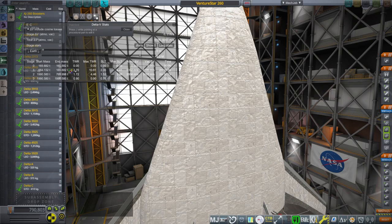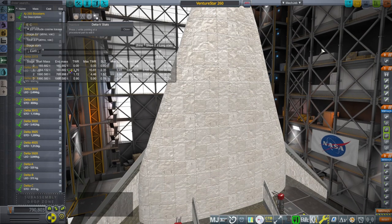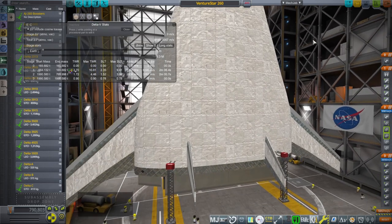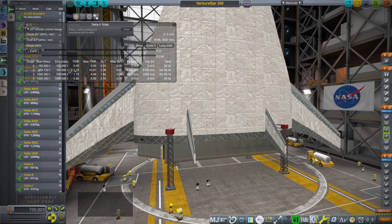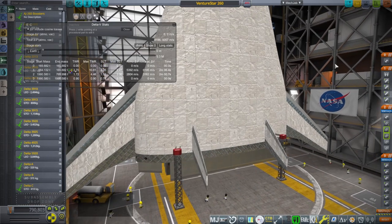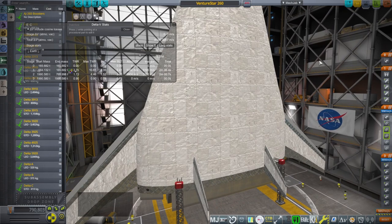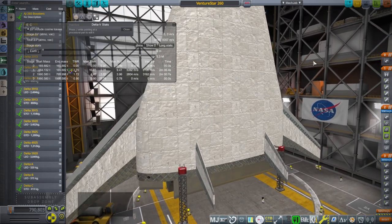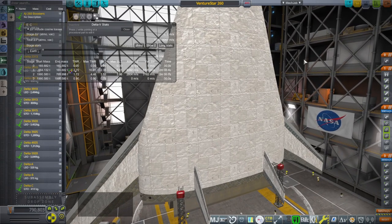In recent videos on VentureStar, I've tried to increase its capacity by basically creating a Super VentureStar, a much larger version with 24 RS-25s on the tail. And that's somewhat dissatisfying because, first of all, it still can only get 40 tons to low Earth orbit, and second of all, it's huge. But, you know, it can be done, obviously. But there is, of course, another option, and the other option is to add boosters.